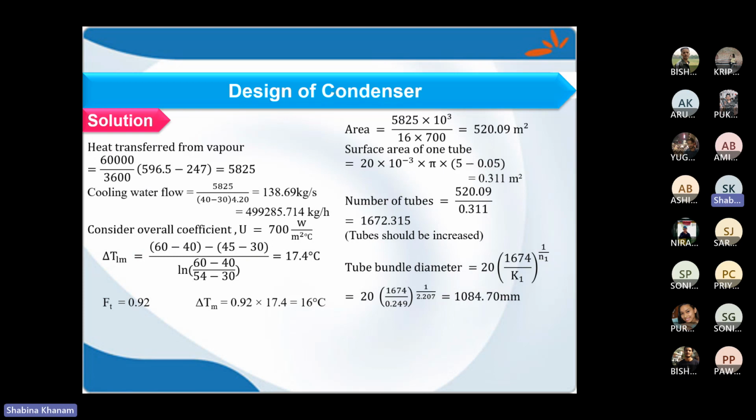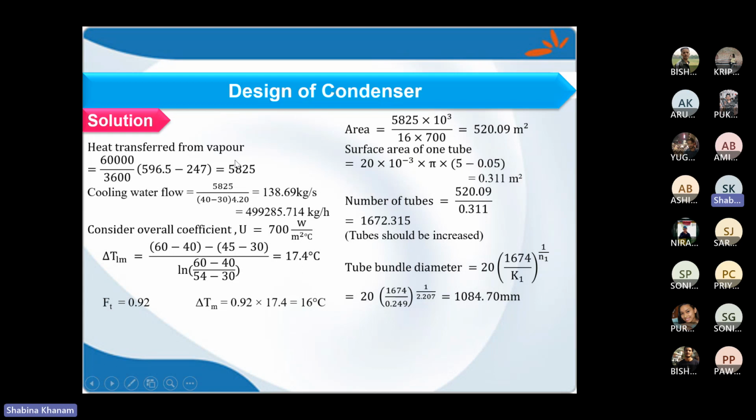Okay, so heat transferred from vapor, we are having 60,000 kg per hour of vapor, which is being condensed in shell side, and which is horizontally placed, right? So here I'm having this flow rate of vapor, and it is basically enthalpy of vapor minus enthalpy of liquid, that is condensate. Okay, so difference of this would be the total heat, which is total latent heat, which should be considered. So that we have done.